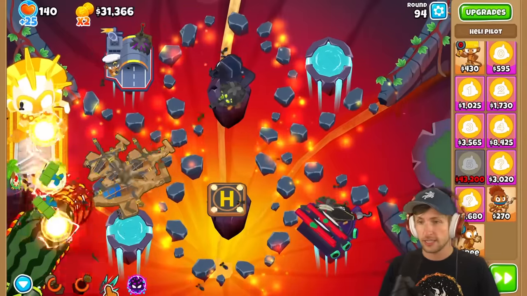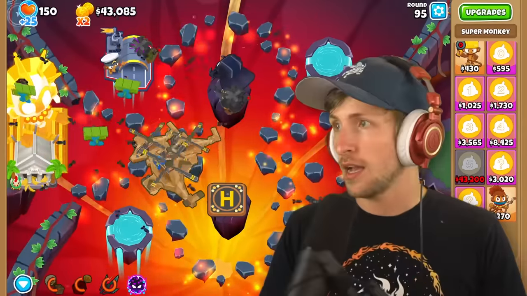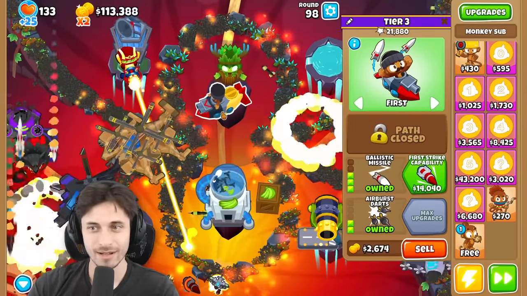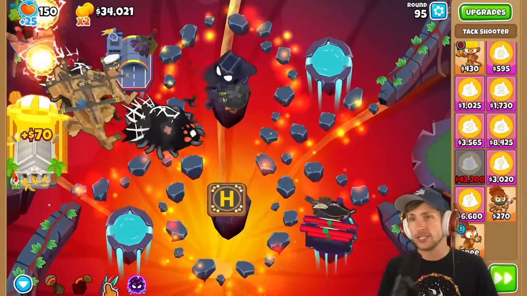I got Legend of the Night, and so I can actually move him around to be able to have a little bit more boost. I'm on round... Oh, no, it's round 95. I'm on 98 right now. Should I get rid of... You know what? I'm going to get rid of this guy and try another T5. I might lose here on 95.